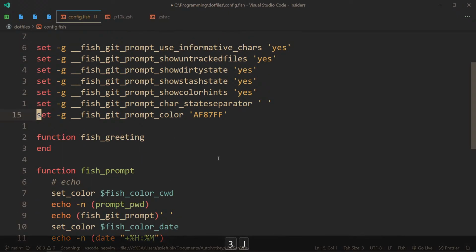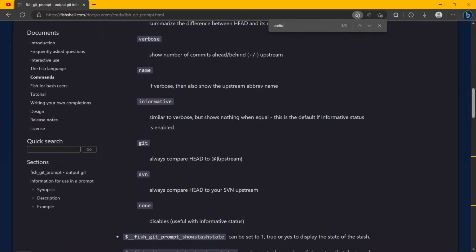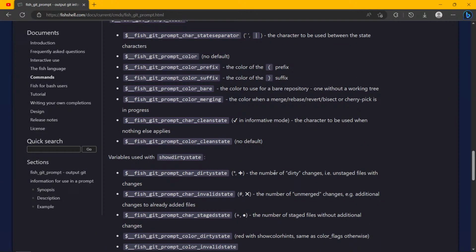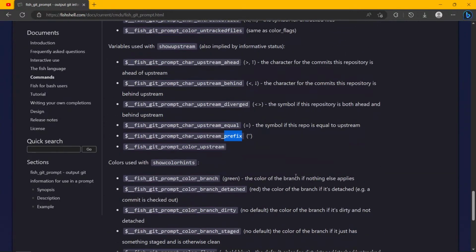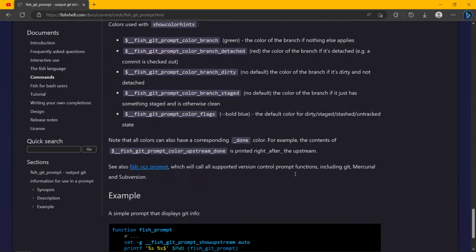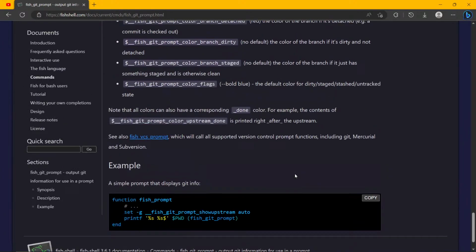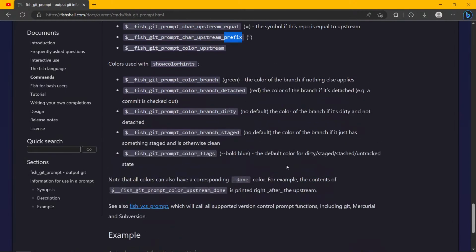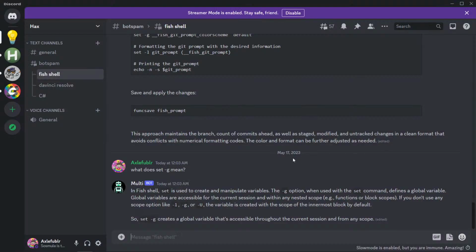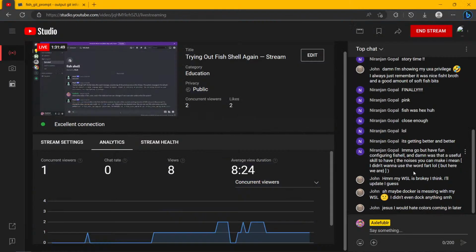So this, yeah. There's a lot of things that I can configure, but it seems like some of them I just straight up can't, which is surprising. Really?